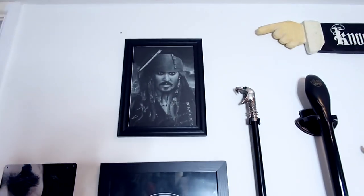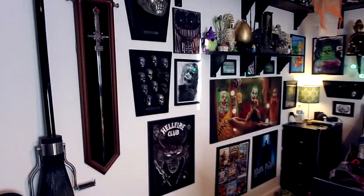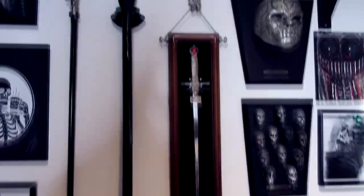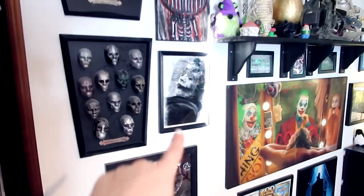Over here we have the Jack Sparrow poster, the Death Before Decaf poster, a little Joker one, and a picture of me and David Tennant. I thought I lined this up very well actually - look at that straight line there. The amount of times I changed my ideas as well, like I moved that one over there - honestly 20 times I moved these pictures. The Harry Potter stuff is the same and Masters have always been here. But I added this cheeky little Hellfire Club poster down here - this used to be over there. I cut it down and put it into a black frame. As you can tell a lot of things are in black frames around here. And then we've got a Joker poster right there.